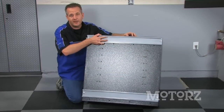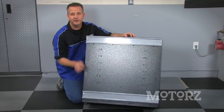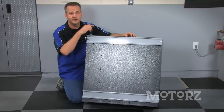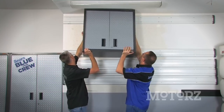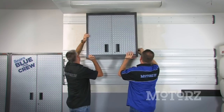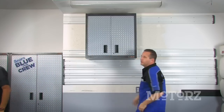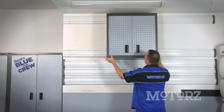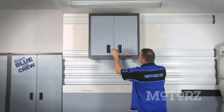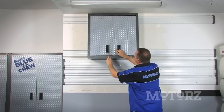Now, you want to tighten this top bracket all the way, but the bottom one you want to leave loose. You need that slack for when you put it up on the track. Now, grab a buddy and lift it up and put it on. All right, is that in? Now, the cool thing about these gearboxes and the gear track system is you can move them around all you want, position them into place, and then when you're all done, you tighten down that bottom bracket and secure it a little bit better.